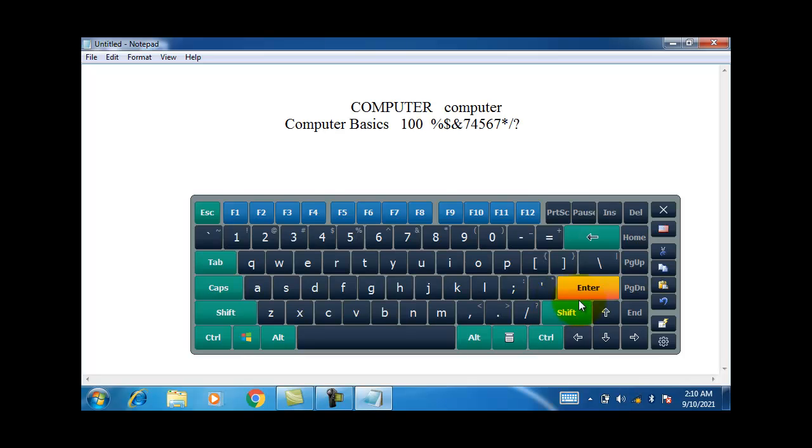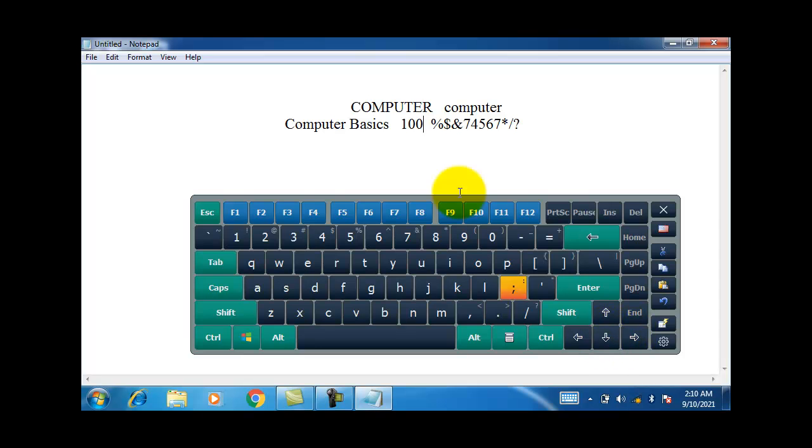Now the next is the arrow keys. This is known as the cursor, and this is the pointer. Using the mouse pointer I'll bring the cursor here, after computer basics. Now you can use these arrow keys to move the cursor left, right, up and down like this.